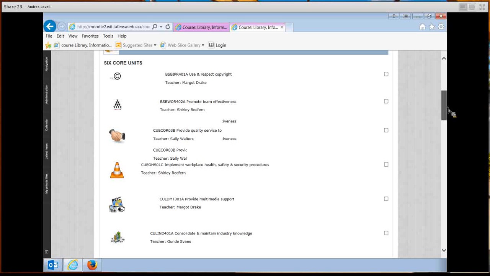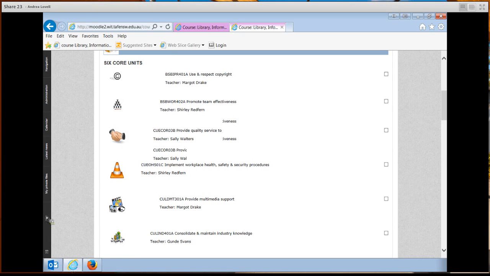Again, with the Certificate 4, there are 6 core units here at the beginning. With your diploma, there will be 7 core units, but they'll all be at the beginning. Now, I made the statement that you are automatically enrolled in all your core units. That is in the TAFE system, which is called EBS, for those who hear us refer to it.